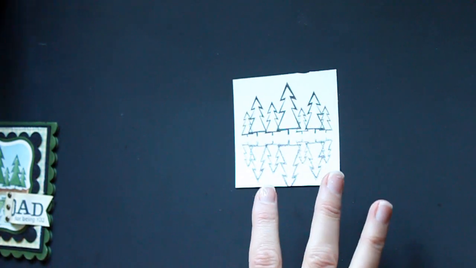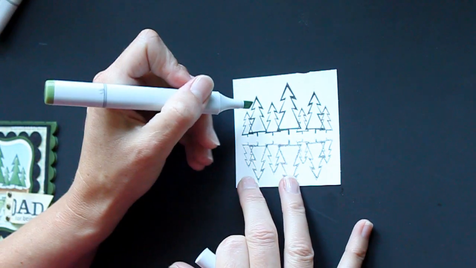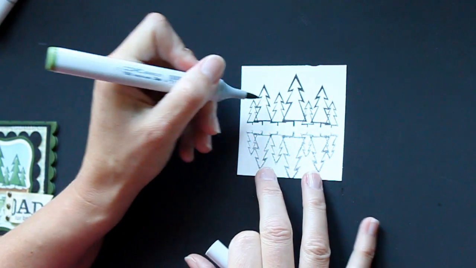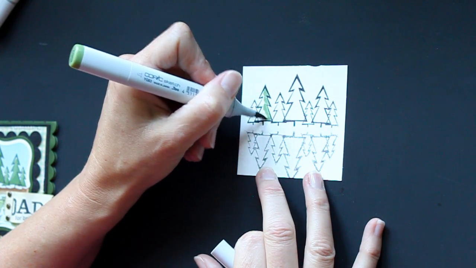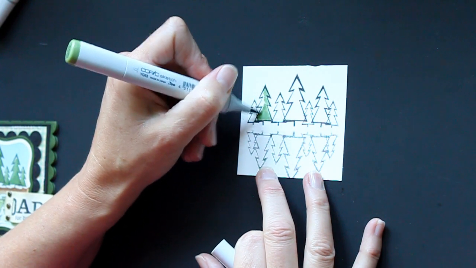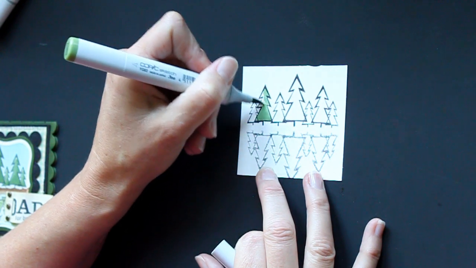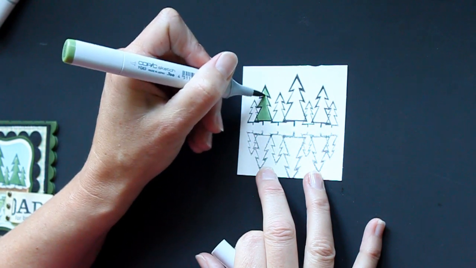And then you color your image in. Make sure when you color, or at least that's what I do, color your reflected image lighter than your main image because the outline is already lighter.